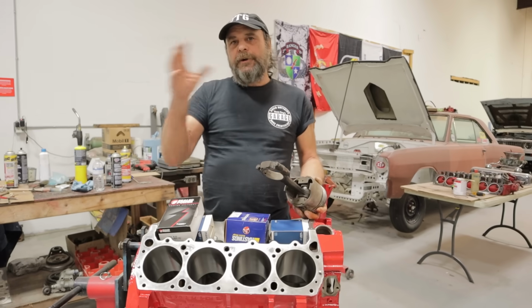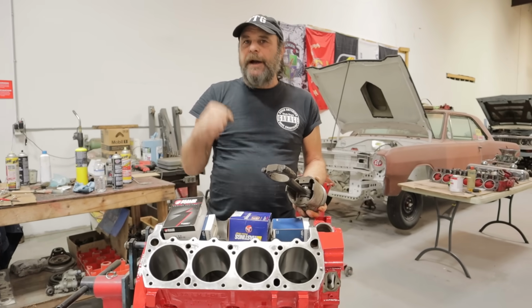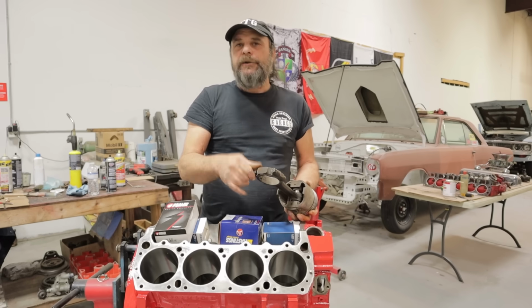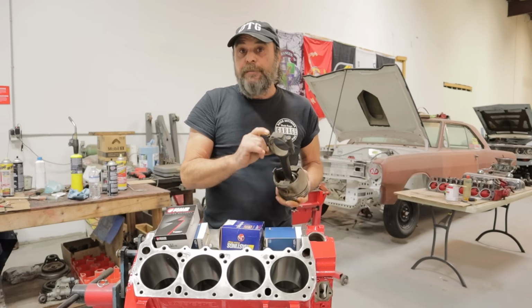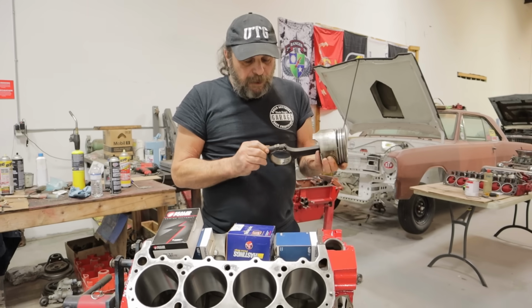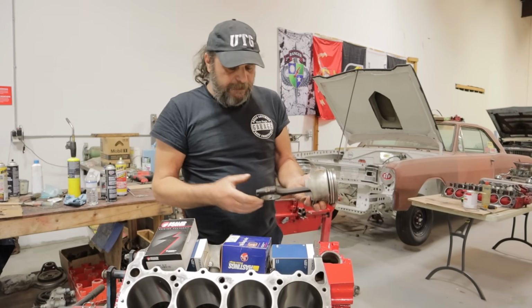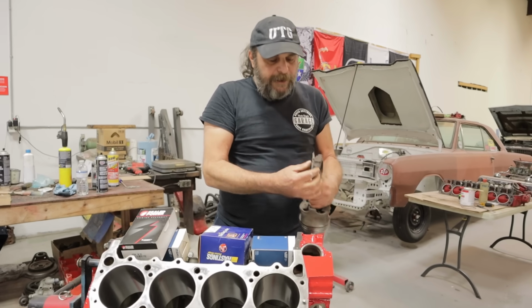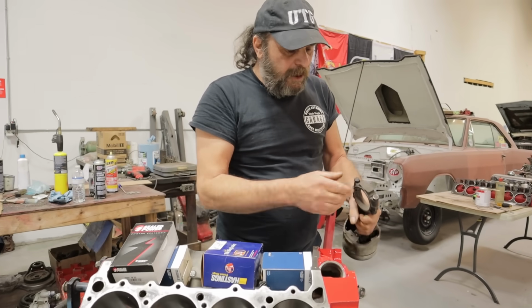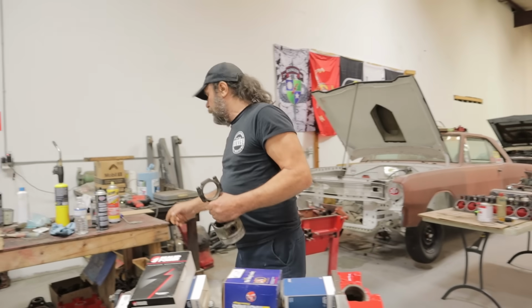So if you're taking the motor apart, use a ratchet, and take note that they all break loose at approximately the same amount of torque. If you've got one that breaks very easily, there's a really good chance that that rod bolt is stretched. Rod bolts, in general, are of extremely high quality right off the bat. If you have one, as you're taking the motor apart, that's loose, what you want to do is grab a caliper.